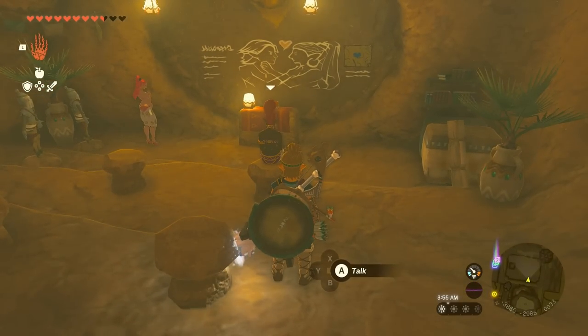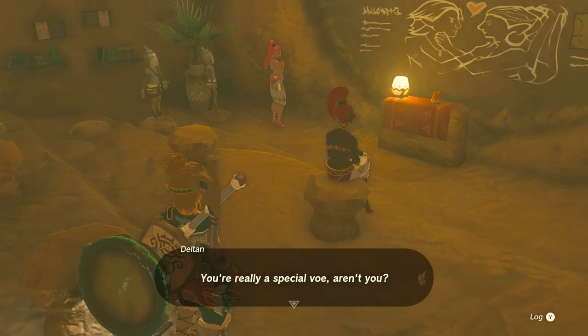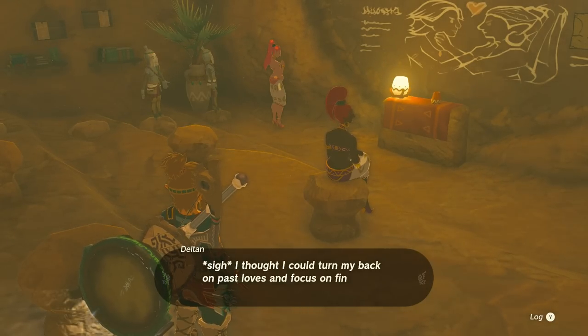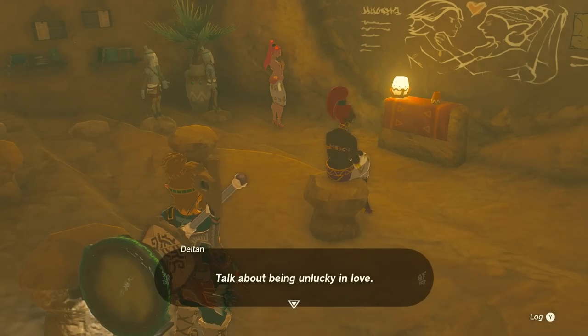They're in love. Wait, is that a painting of me? Volta. You're really a special Voe, aren't you? You must truly adore Lady Riju if you were willing to travel through the sand shroud. I wish I had a Voe like you in my life. I thought I could turn my back on past loves and focus on finding the perfect Voe for me. But that sand shroud really put a damper on my motivation. Talk about being unlucky in love.